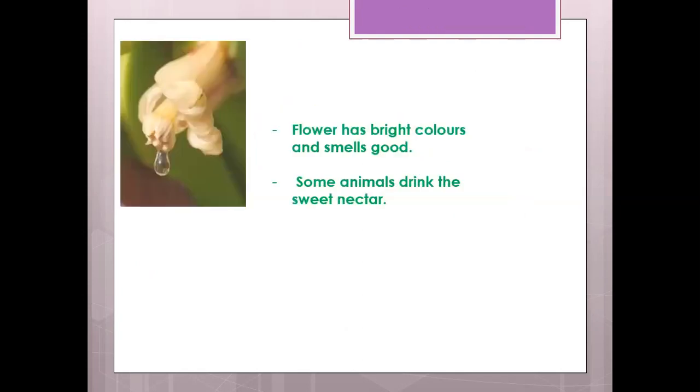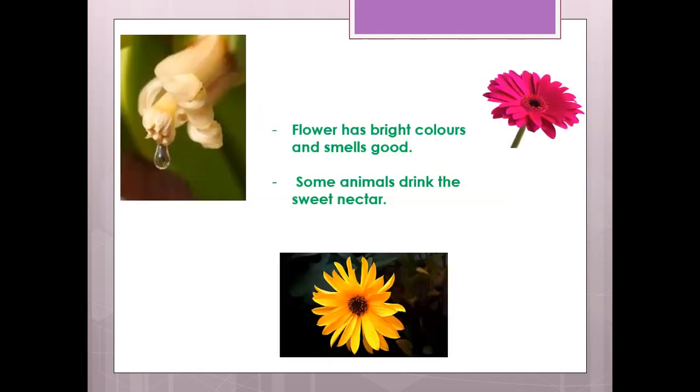So, first, the flower, we said that it's having, of course, the bright colors, and they are smelling good. So the animals will go to those flowers which are brightly colored and smelling good to drink their nectar. So by the animals, how by animals? When those animals see the bright colors of the flowers and they smell the good smell of the flower, they will go there to drink its nectar. What happens? The pollens will be stuck to their body and then they will be going to the egg.